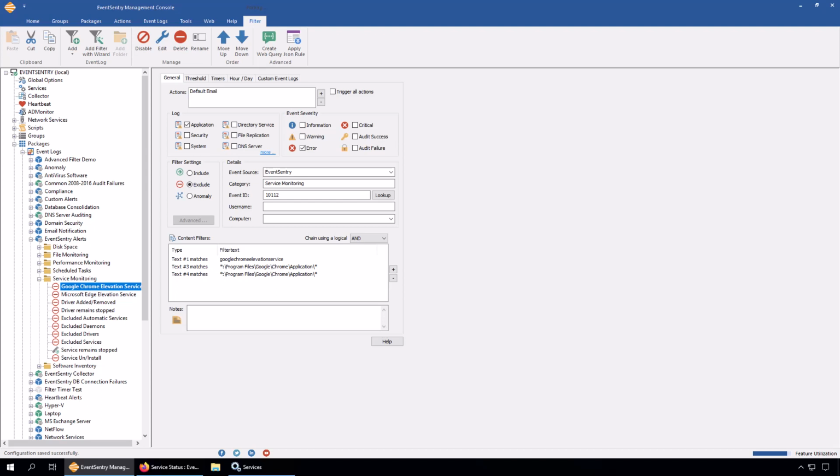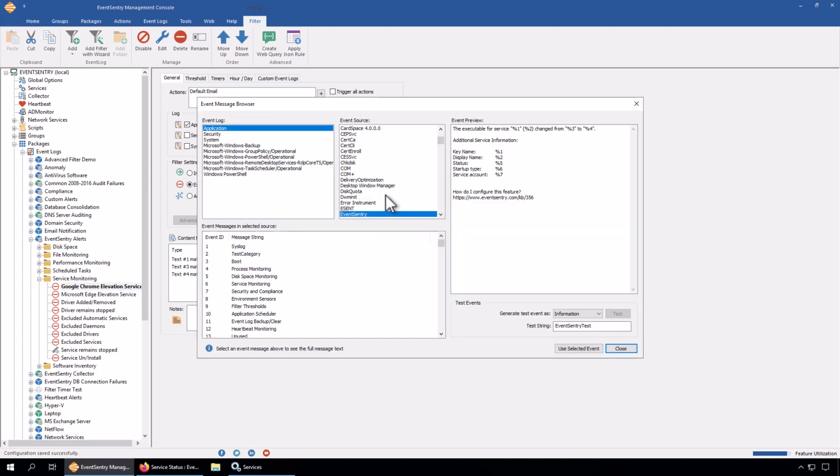And here is where a good old-fashioned event log filter in EventSentry comes in, because we can go in and we can say, well, we care about this service in general, so we may want to know if it's added or removed. And again, this is just an example, so this would apply to any other service as well. But in this particular case, what we're saying is we may care and want to know if the service gets installed, but we may not care if the path of the executable changes.